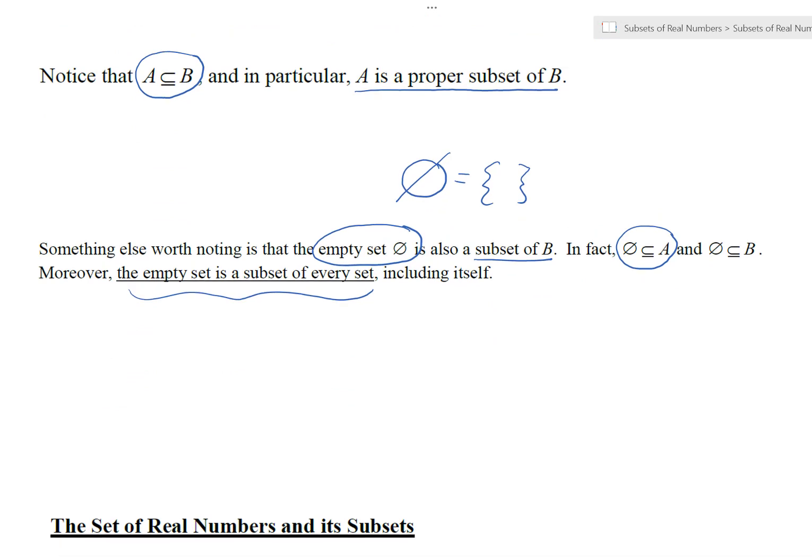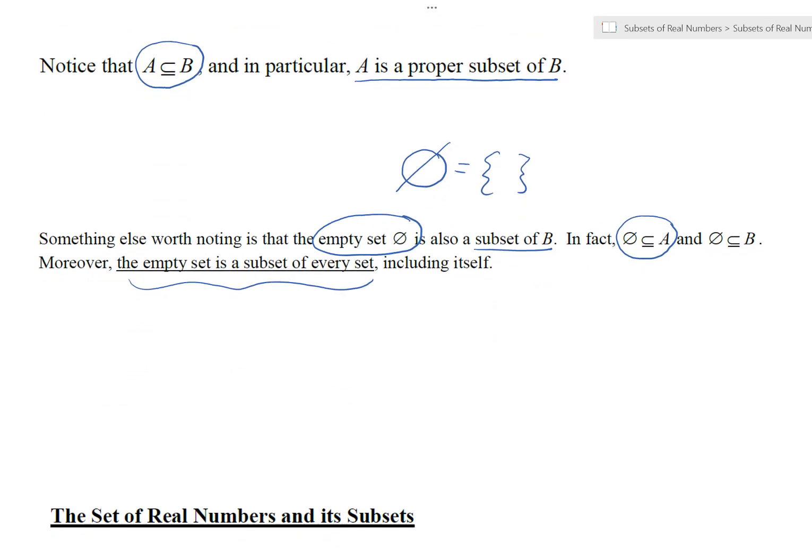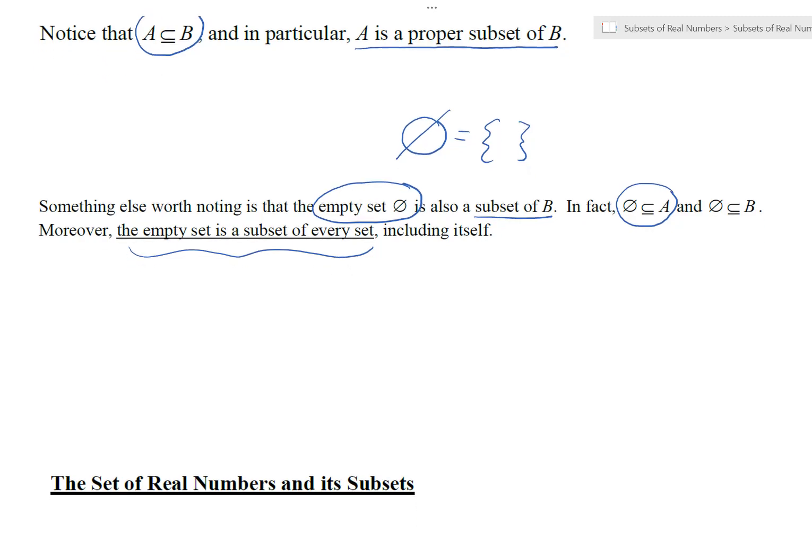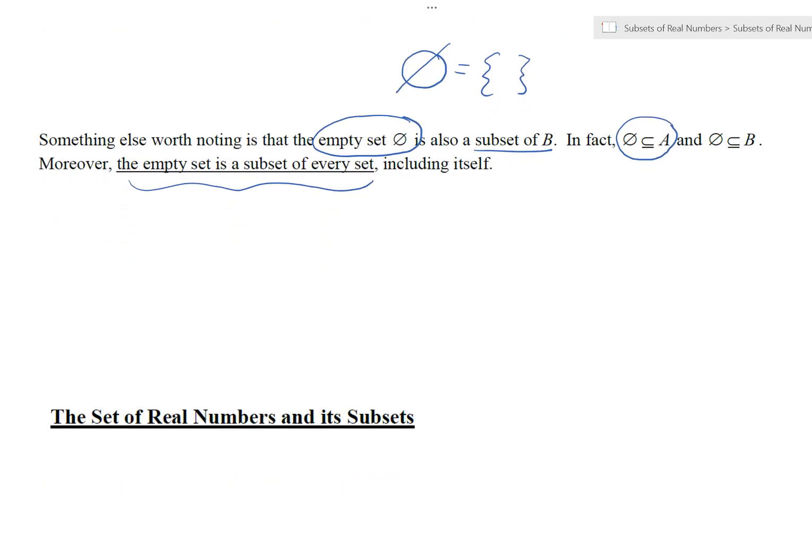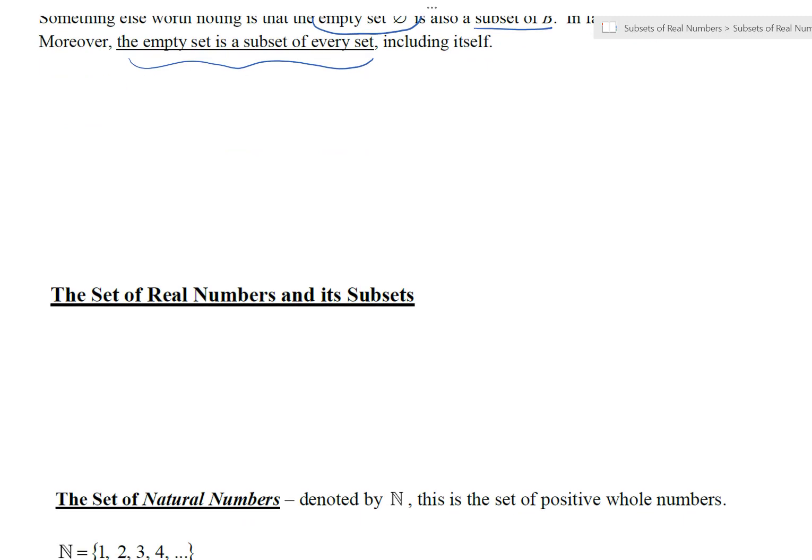Okay, so there's a little background, some subsets and whatnot. What we really want to talk about is how these subsets deal with real numbers, because in our discussion, at least in a single variable calculus setting, we're going to be dealing with real valued functions. So it's important to understand the different subsets of real numbers. And what are real numbers?